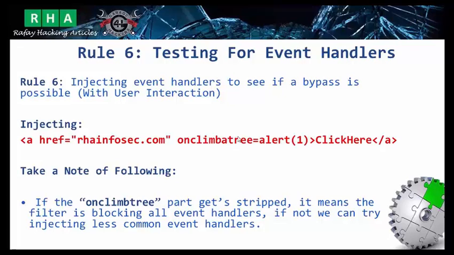So if we are able to inject this, it means that the WAF is not blocking event handlers, and rather it is blocking some specific event handlers such as onmouseover or onfocus, and so forth. There are more than 150 event handlers that you can use in order to execute JavaScript. In case we are not able to inject this, if it strips anything that comes after "on" followed by an equals sign, we have another way of bypassing it by using Unicode separators, which we will get into once we have reached the browser bug session.